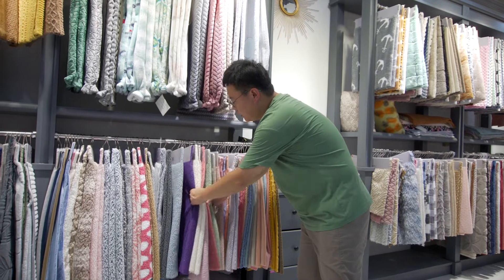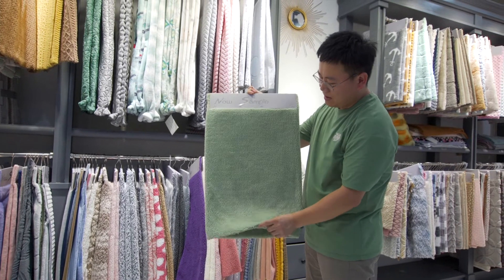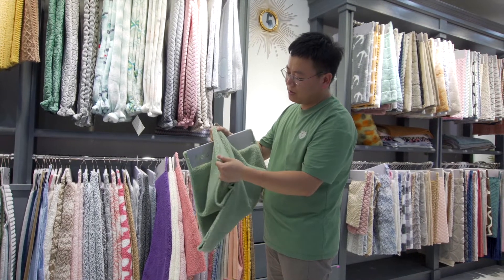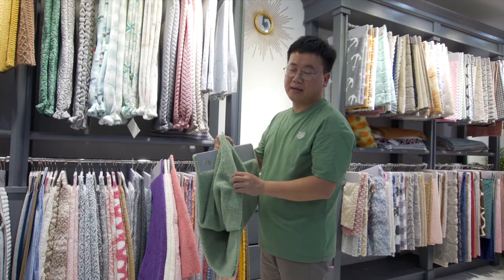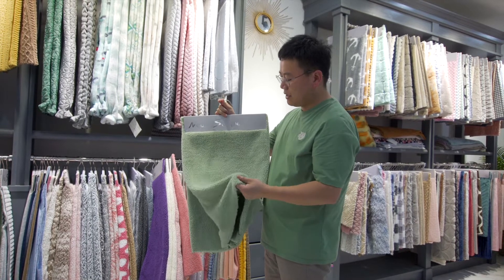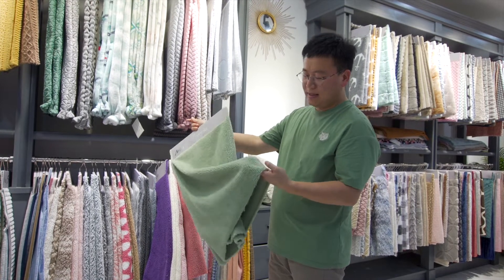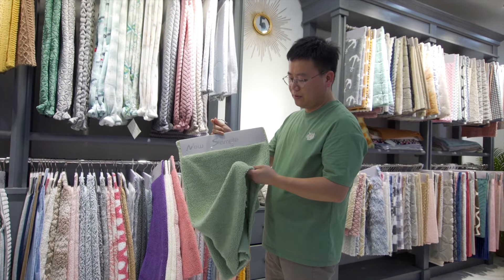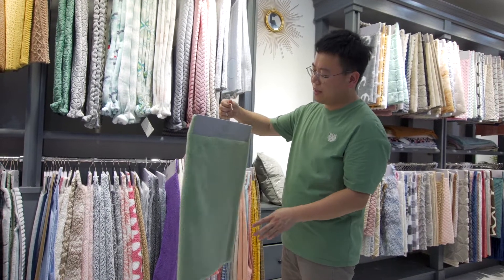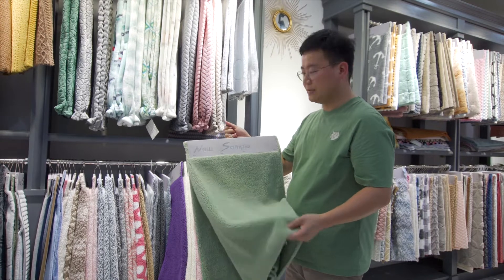There's a lot of brush fabric here. What I'm showing now is the tidy brush. This fabric is used for the duvet cover and for bathing as well. The duvet cover is quite popular in the European market, and bathing products are selling worldwide. The advantage compared to Sherpa is the smaller pile, more soft, and it's lightweight but fluffy, which looks valuable. The price is also cheaper compared to other options. This one is new and widely used for bathing, duvet covers, and cushion covers as well.